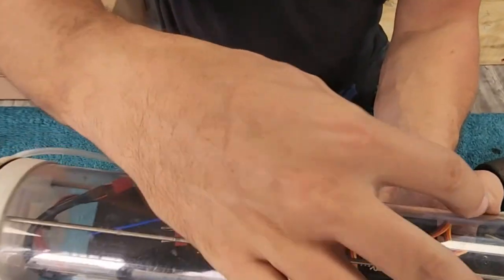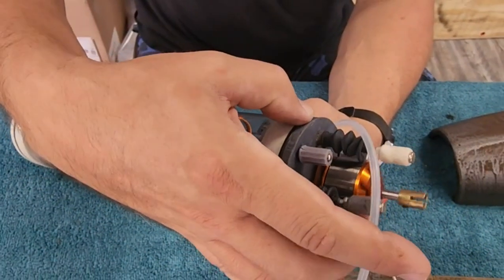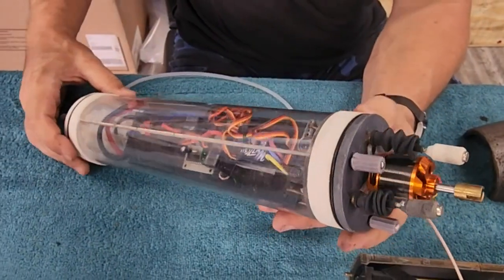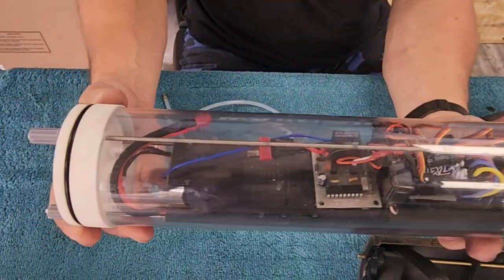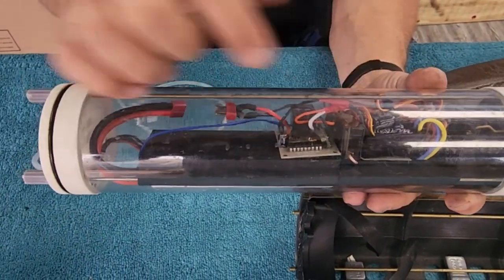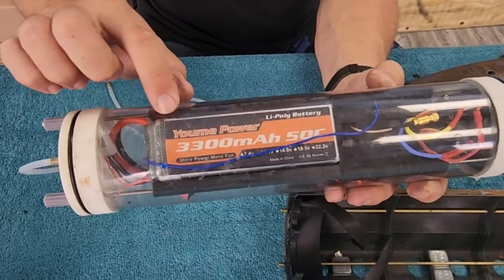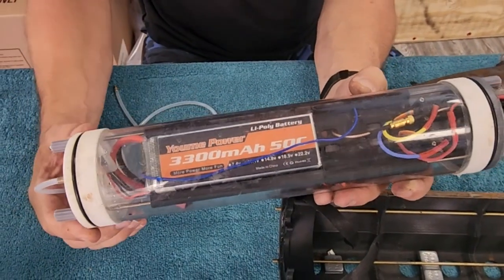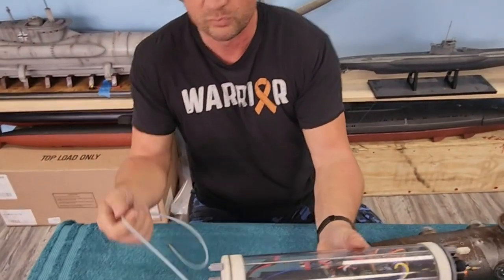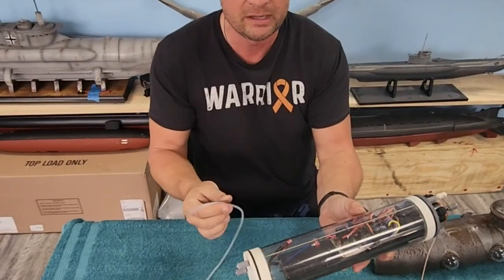Electronic speed controller, two servos, one for rudder and one for dive planes. The motor is externally mounted right there. It's a brushless motor, perfectly fine in the wet. We've got a remote on off switch in there and the 2.4 gigahertz receiver, and then a nice big beefy 3300 milliamp hour lithium polymer battery pack. And that is it. We've got a test tube in here to test the watertight integrity of the cylinder.